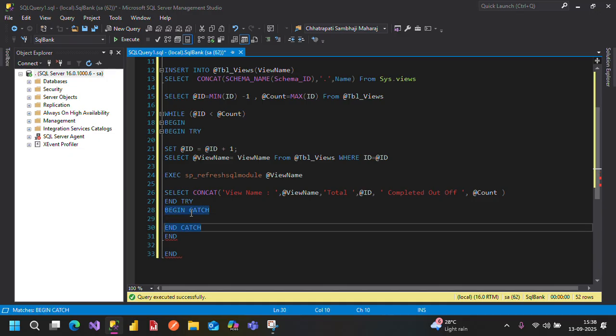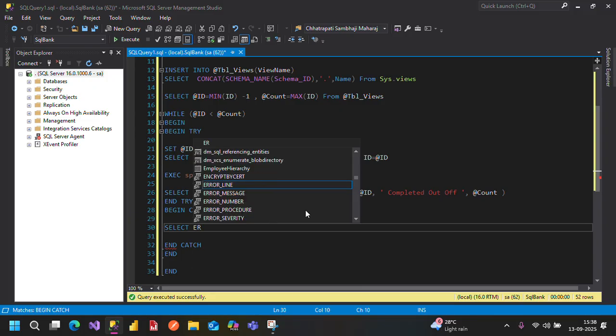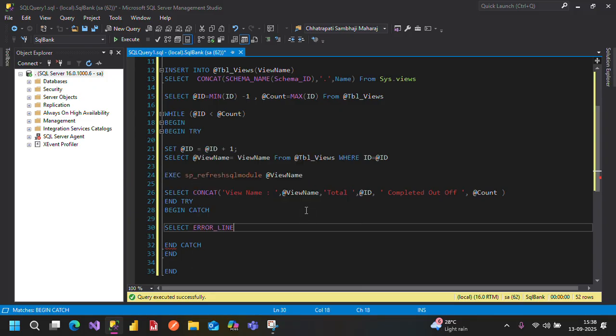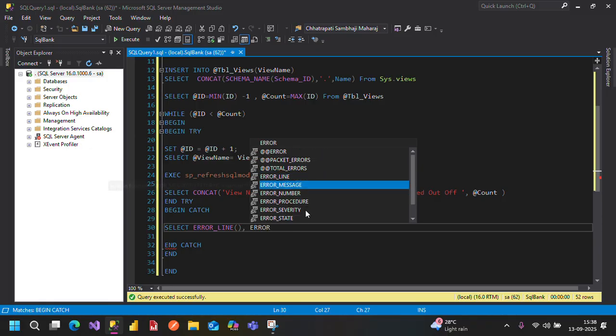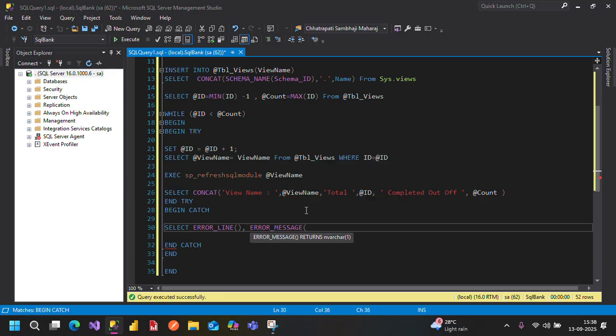Under this you can log some error in the table, or you can also just display the error number, error line, error procedure. So we use these system defined error functions like error message. Okay, so this is good.